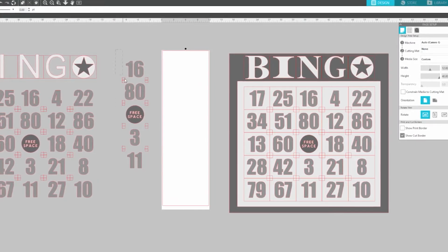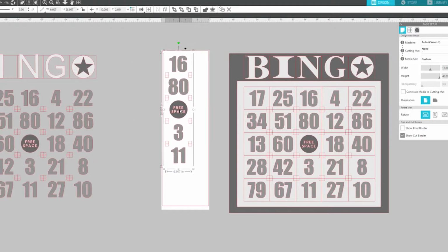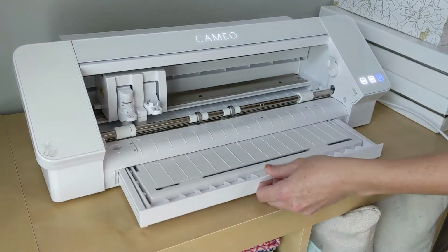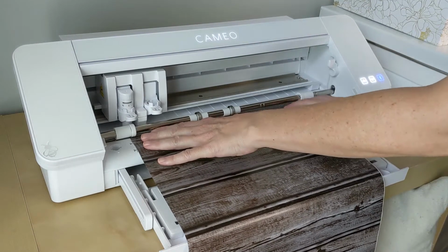So I personalized it. Since this is a very large scale project, I put as many guides throughout as I could because I knew that I was going to have to do many different cuts and then put them back together. So all of those guides, as many as you can put, they're all very helpful.